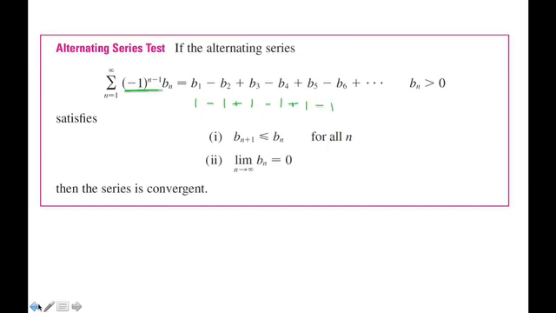So if I wanted to group it like, hey, 1 minus 1, right? Minus 1 minus 1. Do you see how that's another way of grouping it if you distribute the minus sign? So that's 1 minus 0 minus 0. 1 minus 0 is 1, right? So the problem with this one is it just goes back and forth between 1 and 0. So it doesn't converge. It doesn't get close to something in the long run. So that's why it's important that the terms eventually have to get close to 0.